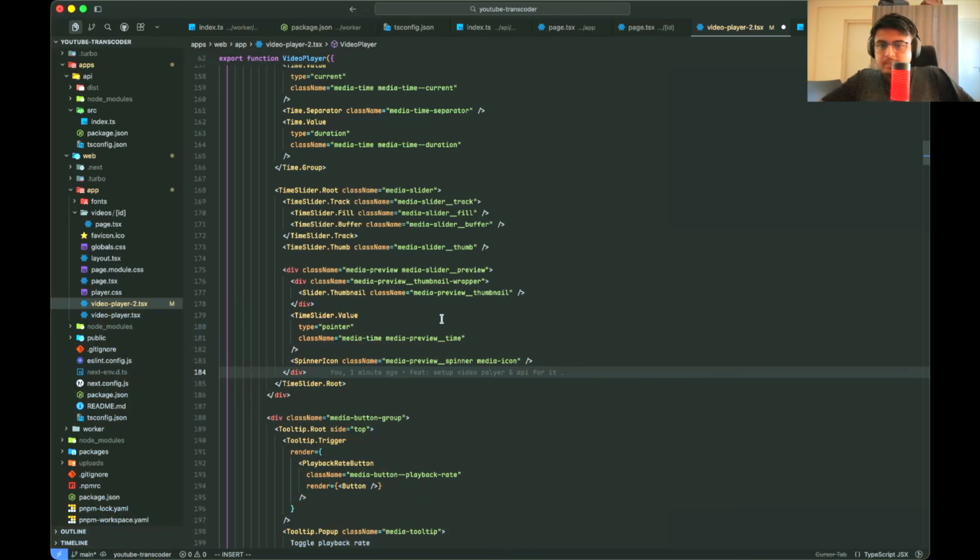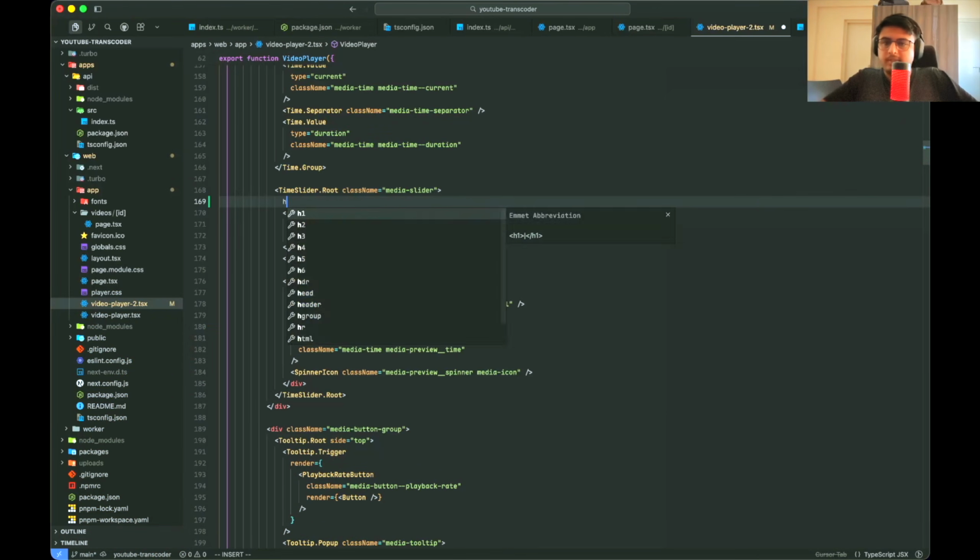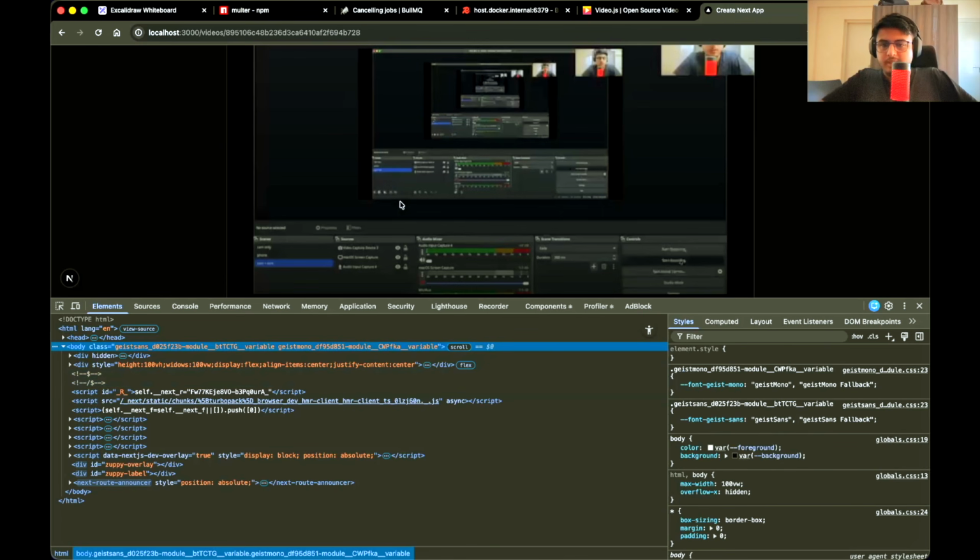Media slider, media slider. Okay, so I think we are looking for somewhere over here.